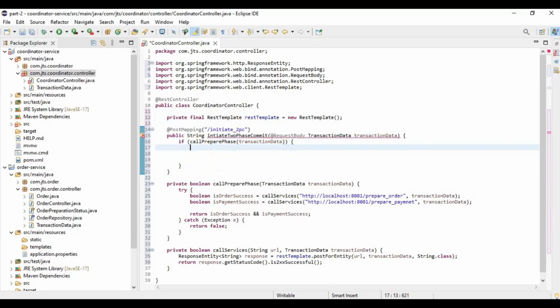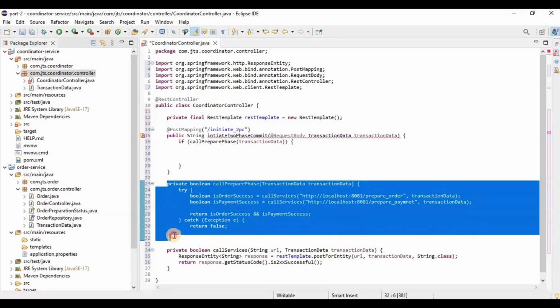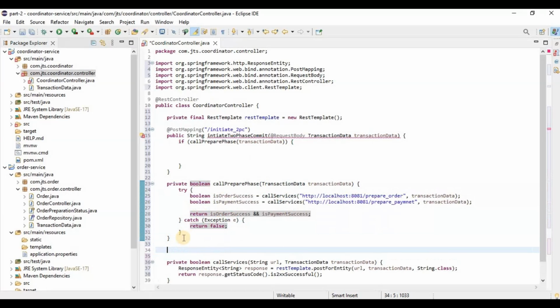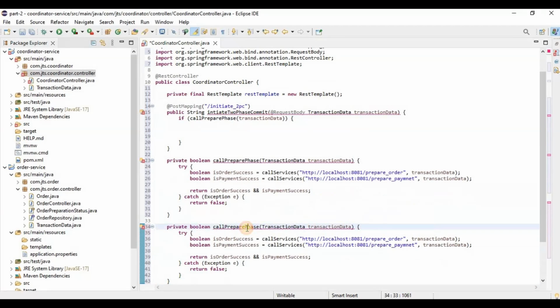Let's create another method which does the commit one. It will be similar to this one: call commit phase. Instead of prepare, it will be commit.